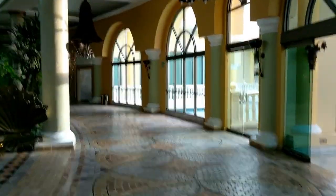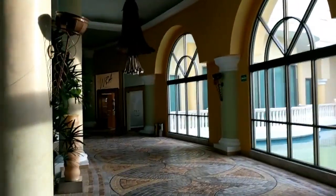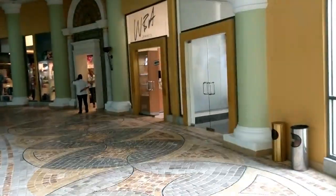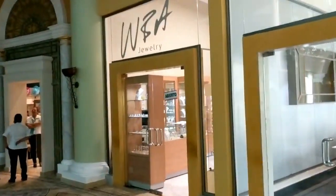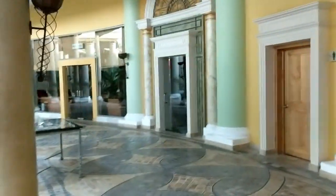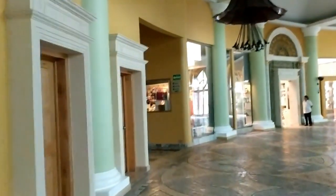So we're going to keep coming around the circle here. There's going to be some shops. You'll see the theater. So let me show you that. So there's the jewelry store, the souvenir shop. Then over here, there's a cigar lounge and like a little sports bar. In here, you can't see if it's locked, but there's like a little sports bar where they have karaoke and different dance lessons. And then in here is the cigar lounge. Then I want to show you the theater, and then we'll go take a look at the pools and the other restaurants.